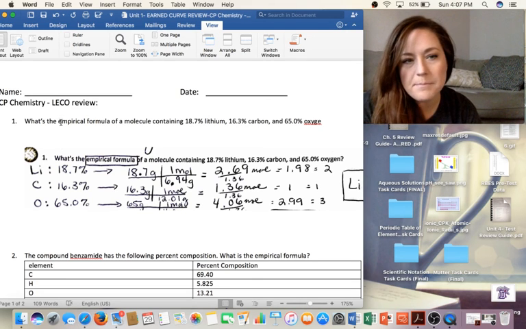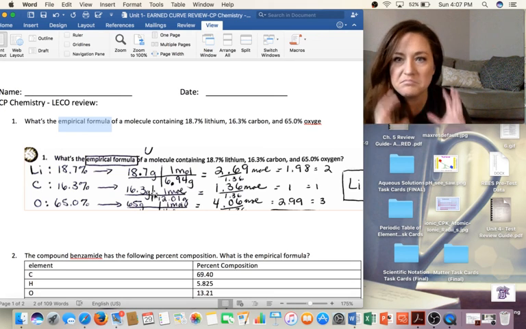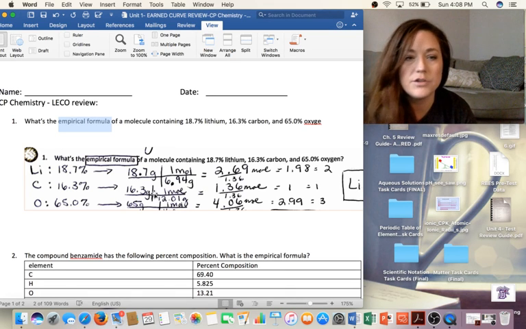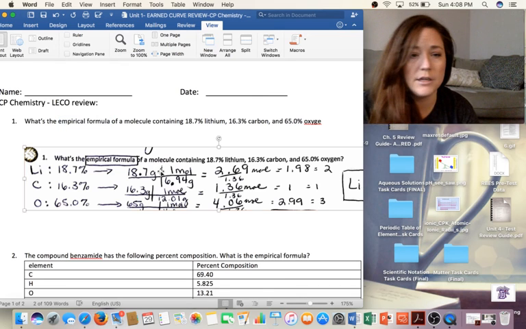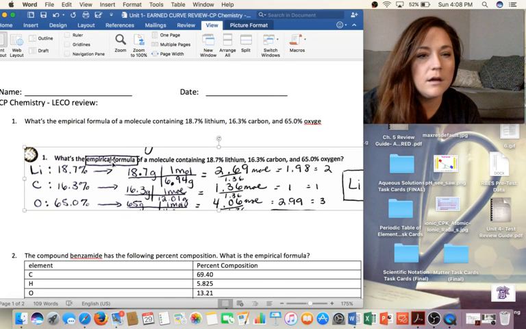And when it says empirical formula right here, what that's saying is just the smallest that those combination of elements can be divided into, which means whole numbers, whole moles, everything like that, whereas molecular formulas are bigger. We use the example of caffeine being bigger, but for the molecule water, H2O is the smallest it can be. It's not going to be any larger than that. So that's empirical and molecular formula.